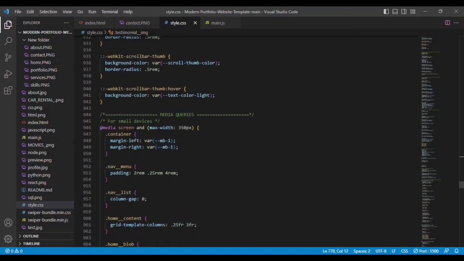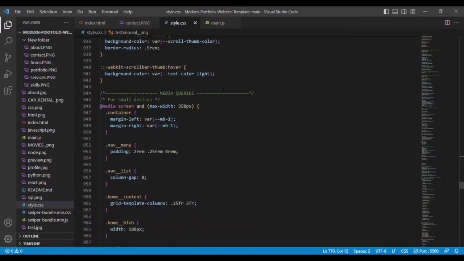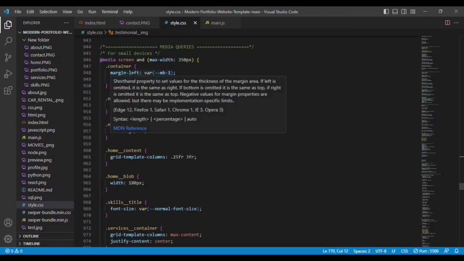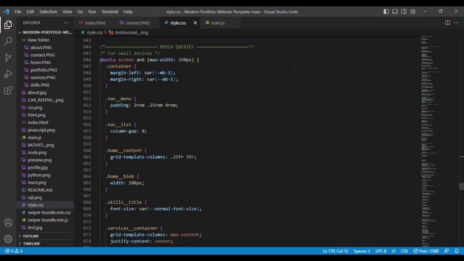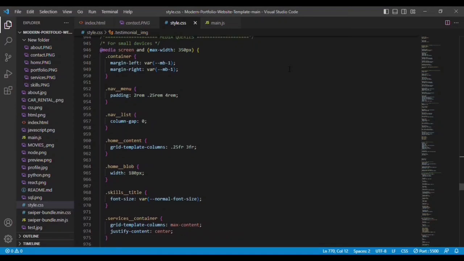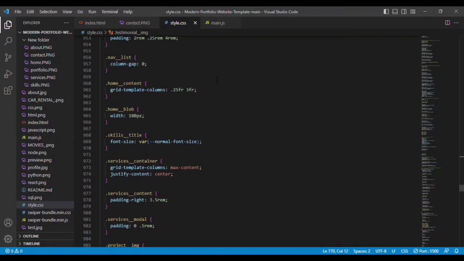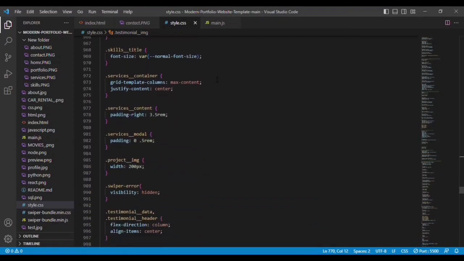Then we have the media queries. Media queries are for mobile devices. If you want your website to be available on mobile, tab, or desktop, you can use media queries. The small changes will be in the font size and padding values. So it is not that much of a difficulty. You can easily see it. The size values will change. Nothing very difficult, just values will change.